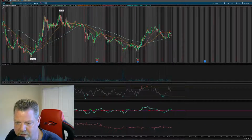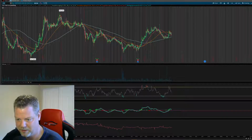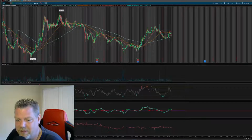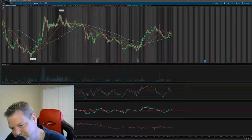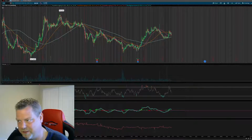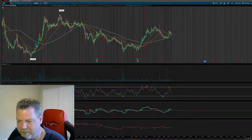Any advice on what stock options to sell cash secured puts on for weekly income? Yes. My advice is to sell them on a stock that you want to own. That's it. Because you can't sell puts on a stock that you're going to be pissed off about owning, and then be pissed if it goes down. You want to sell it on a company where, if it goes down and you own it, cool. And if it goes down more, cool, because it's something you want to own for the next few years anyways.